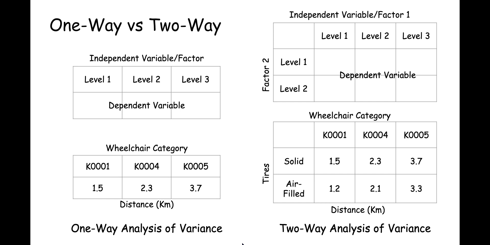On the right, we have the results table from a similar study. The difference is that subjects were divided based on the type of wheelchair they owned and the type of tires they had on their wheelchair. This study has two factors — type of wheelchair and type of tire — and the data would therefore be analyzed using a two-way ANOVA. The interpretation of the p-value remains the same: a p-value less than 0.05 means that at least one difference between the groups is statistically significant, but scientists still need to perform a post-hoc analysis to determine which groups are different.